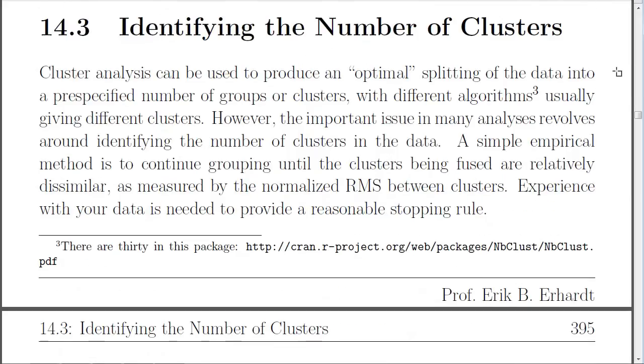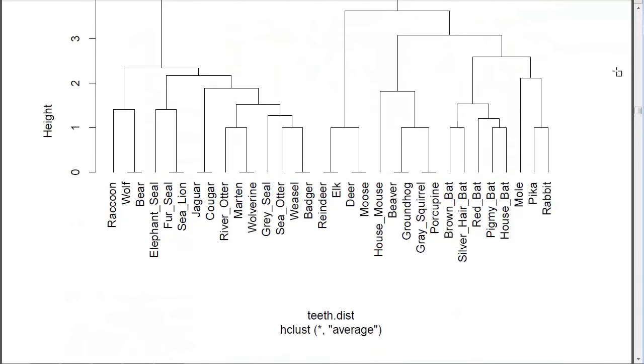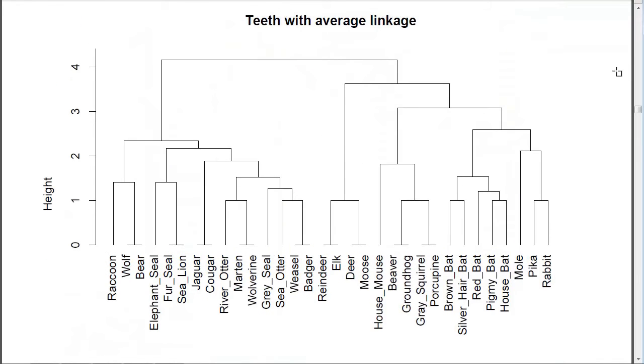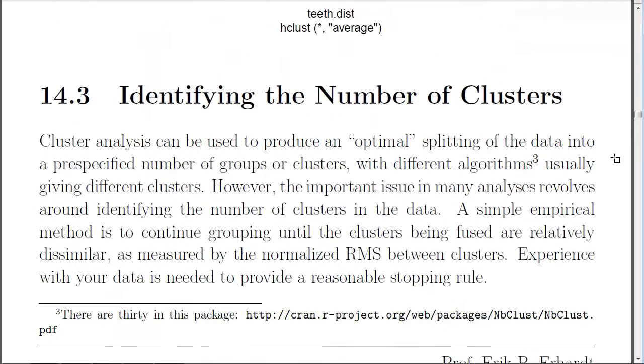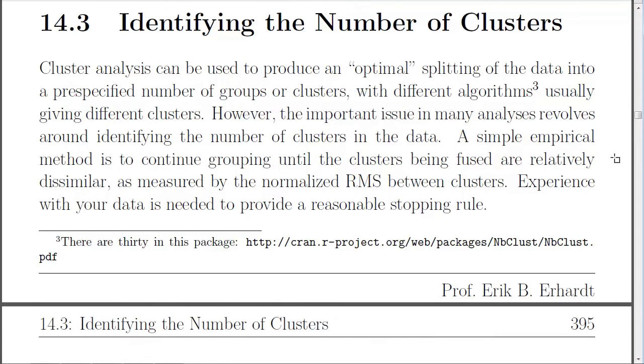All right. So when we look at this dendrogram, how many groups of animals are there? Well, if you look at the very bottom, there's about 30. If you look at the very top, there's 1. What is the optimal height here to slice across to cut our tree into those clusters? That's the question this section will answer.